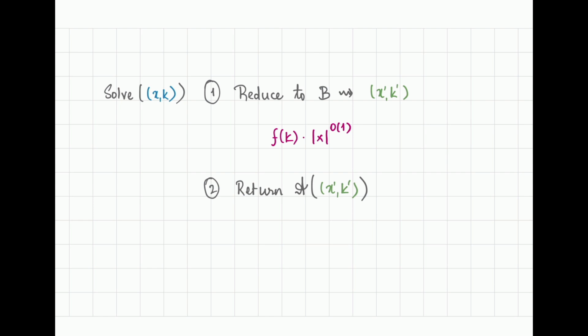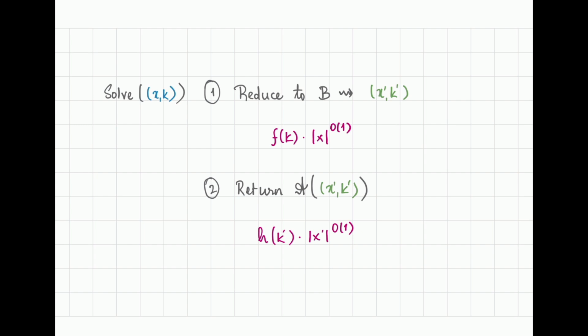The second step, well, we are running an algorithm which is FPT for the problem B, and in particular this running time is going to be FPT in k' because that is the parameter of the B instance that we are working with. So it's going to have some running time of this form. It's bounded by some function h of k', and then there is a multiplicative factor that's polynomial in the length of x', which is the length of the input of the instance that we are working with. So that's the running time in the second step, and right now in this form it's not super helpful because we need to understand this running time in terms of k rather than k'.